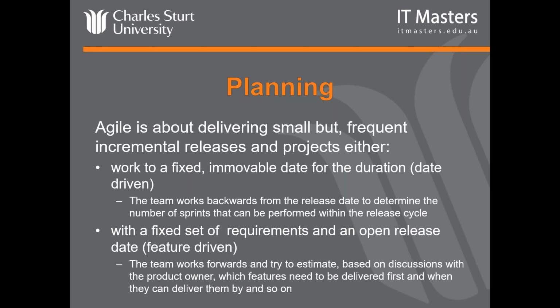For feature-driven, which is where the product owner or the customer is saying they need a fixed set of stories or a fixed set of functionality, the team works forwards and they try to estimate, based on their discussions with the customer and the product owner, which features need to be delivered first, and then they will try and work out when they believe they could deliver them and by what day, and then the next one and the next one, and so on and so on. So them working forwards.